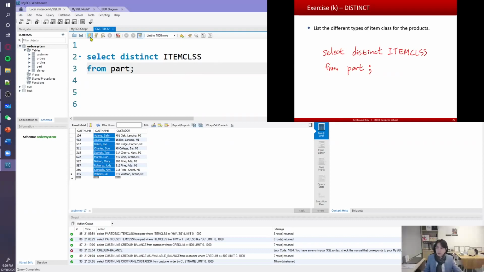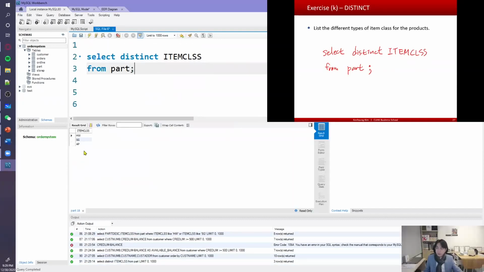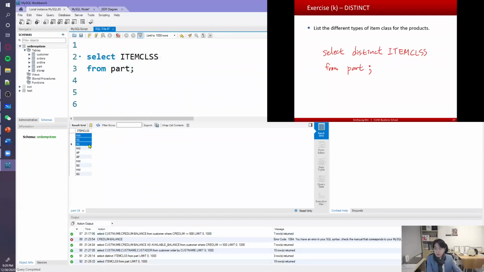And if we perform the query, then we see that there are 3 item classes. So products belong to one of these item classes: HW, SG, AP. You can compare your results without distinct. If you remove the distinct operator and run the query again, then you will see that basically we have about 10 products, and for each product it shows the item class.